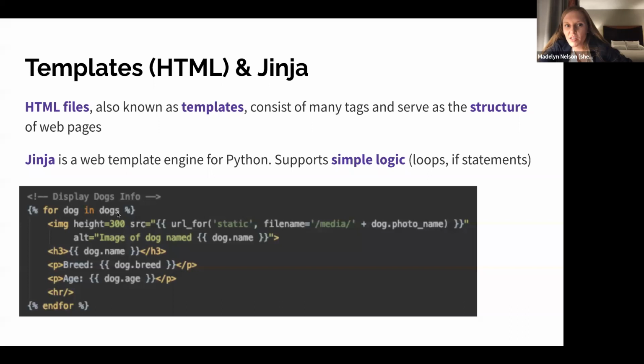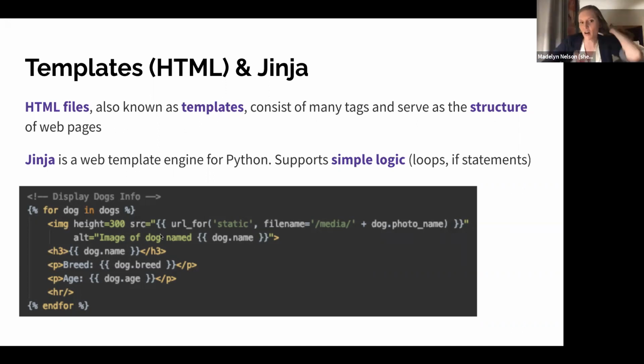So we have "for dog in dogs," and then we have an "endfor" down here. This code actually repeats what's going on in the content block for that for statement, or for loop. It repeats that content in HTML several times, for however many dogs are in dogs. It's a confusing way for me to articulate that, but I think you get what I mean.